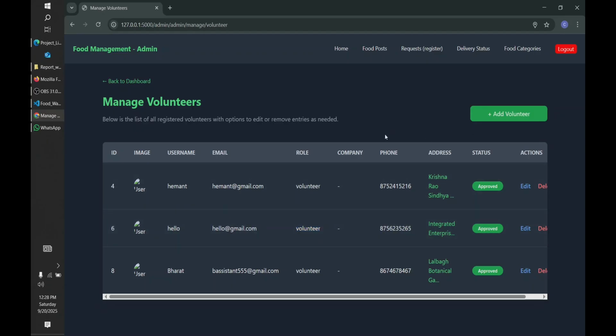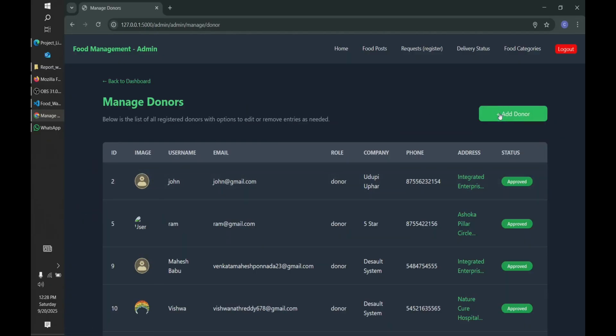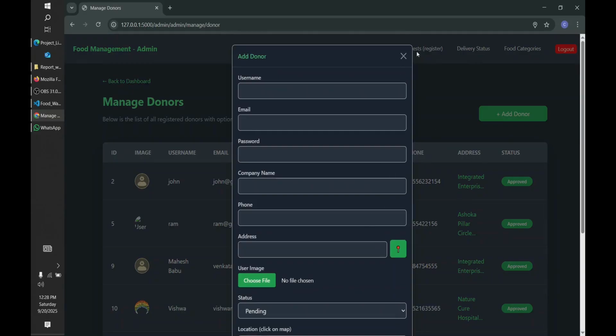Fine. The admin can also add volunteers, donors, or beneficiaries. Once he adds them, they get approved directly, and the user is sent a mail. The mail goes to the user of whichever role the admin has created, and with that ID and password, that user can log in.